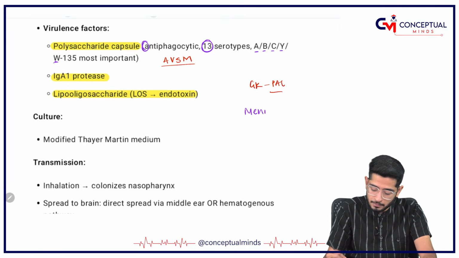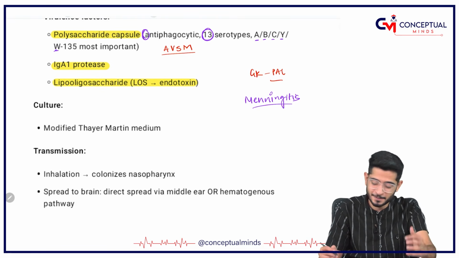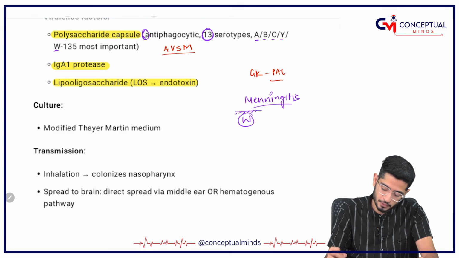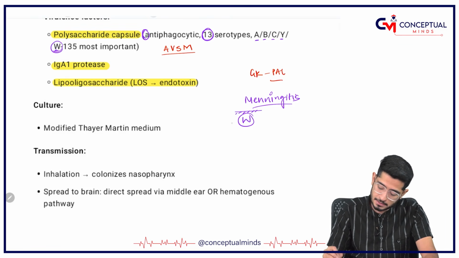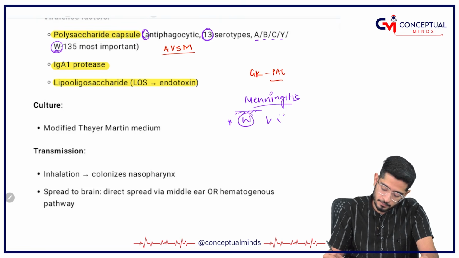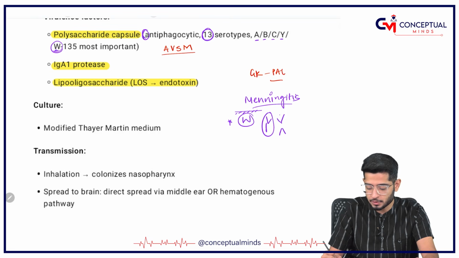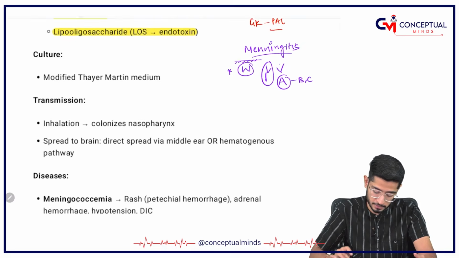If you can't recall, I am giving you a trick to remember this also. Some of the students message me, sir, we think that we have to make tricks to remember the tricks further. But anyways, this is microbiology, enjoy. So the mirror image of M is W. So W is important. Then meningitis, it is W which is important, and remember this, if I just break down W, this becomes Y, and this is V, so the opposite of V is A, so this is A, B and C come together. This is the way I used to remember this.